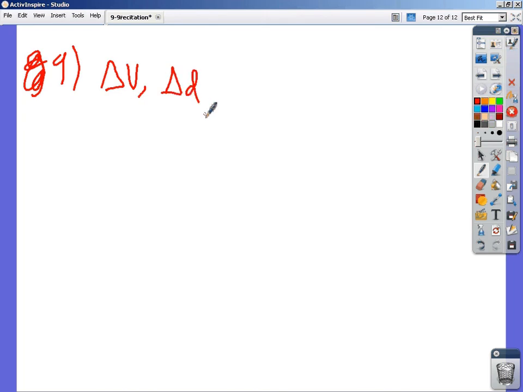For the second part, though, let's see. The second part you're being asked to solve for what? Acceleration. There's two ways to do the second part. Alright, so number 10, there's two ways to do the second part. One way involves using what you found in that one. The other way uses a kinematic equation. Not one of the definition ones, so not V equals delta D over delta T or A equals delta V over delta T. So just so you know, there's two ways to solve 10, but it should be pretty obvious.